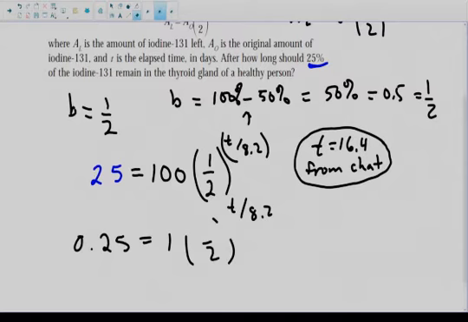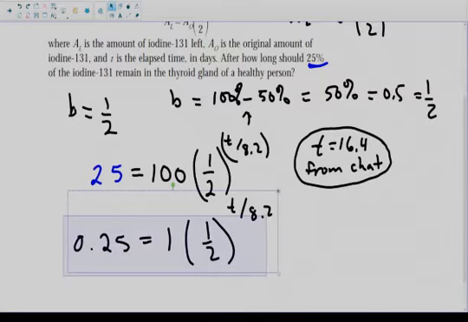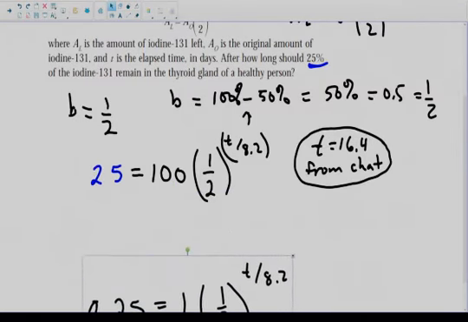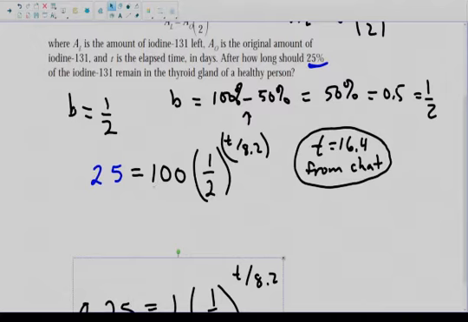Now, oops, I did not want to erase that. What's interesting is the first step in solving this. Oh, that would make sense, yes. AL is amount left, and A0 is amount at the original. Yeah, that would make sense. Thank you. I wasn't sure what the L stood for there, but probably left, so amount left.